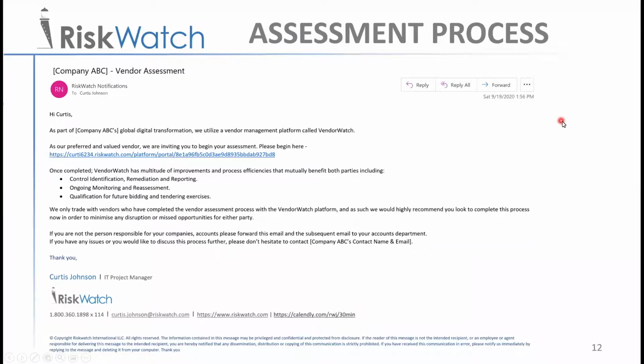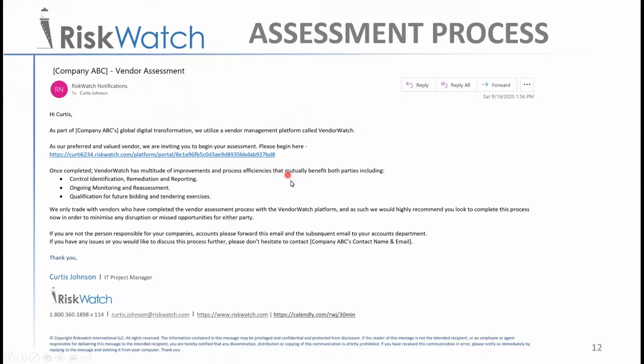So the assessment process can start in one of 2 ways. We can send out an email communication directly from the platform. I'll talk about exactly when this is sent. Email can be sent directly to the vendor. They would click a link, and that would take them to the assessment that they have to complete. So in this scenario, you have to know who the vendor is. You have to have their email or their contact information. You have to associate that with a vendor name, right? So this is the type of assessment or the approach to an assessment that you would take if you are already doing assessments with vendors on some frequency or schedule.